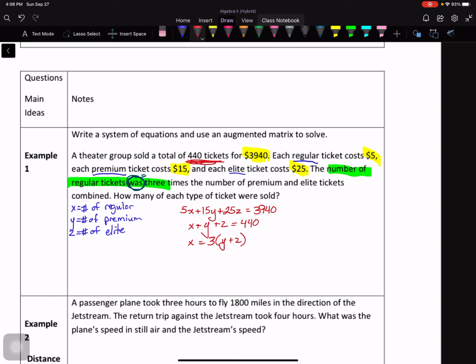Now we want to set up an augmented matrix. So we want them all to look like these first two. We have X plus Y plus Z. We have X, Y, Z on one side, the X's, the Y's, the Z's are all lined up. So the last one, we're going to have to do a little bit of work. So I'm going to take that equation, hop off to the side here. We're just going to solve this thing. We're going to get X, Y, and Z on the same side, starting with distributing that 3. So X equals 3Y plus 3Z.